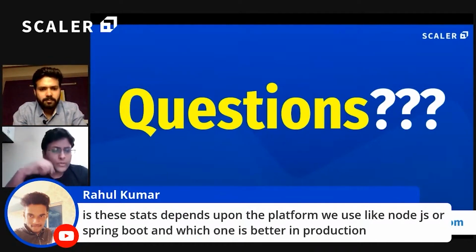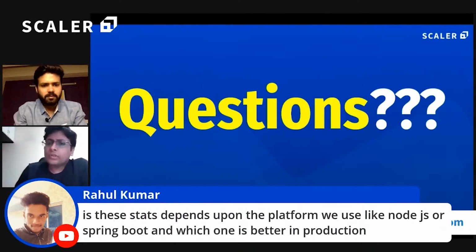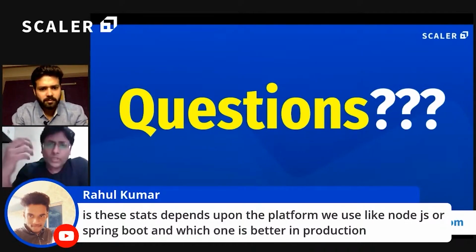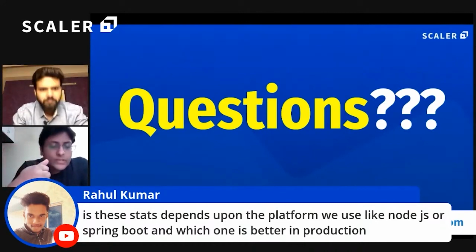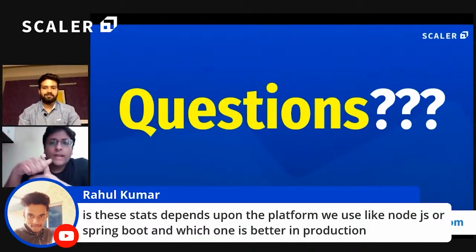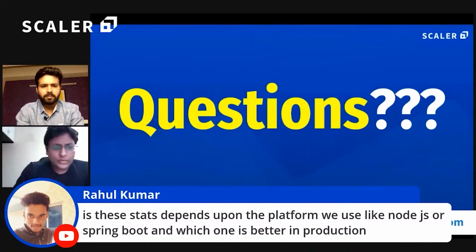Also, Mohit, I think Rahul's question came a little bit earlier. I think he's asking about the server statistics that we are measuring. So you told me that we have to measure things like the number of CPU threads that are running, the file descriptors, and I myself wanted to measure the function latencies and API latencies and stuff. So I think Rahul is asking about that. Could you touch upon that, perhaps?